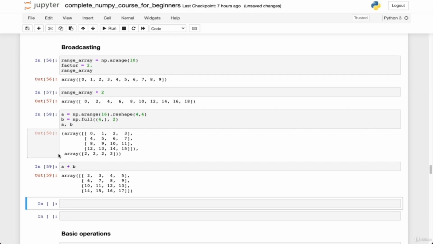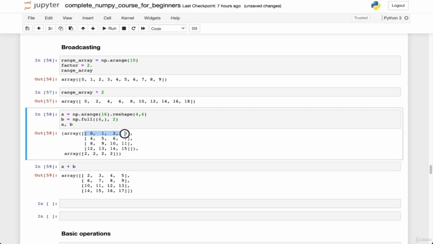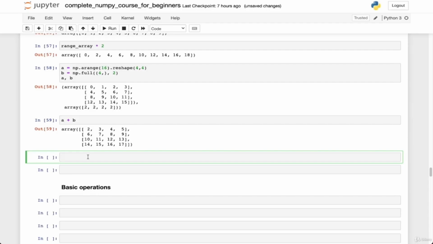Well, what happens is that NumPy is going to understand that what we want is to take the B vector and add it to the first row of the two-dimensional array. Then it will add the B vector to the second row, then to the third row, and then to the fourth. That is, NumPy will see that the B array only has one element in the row dimension, and it will assume that it has to apply this single element to each one of the rows of the other array. Let's see it with another example.